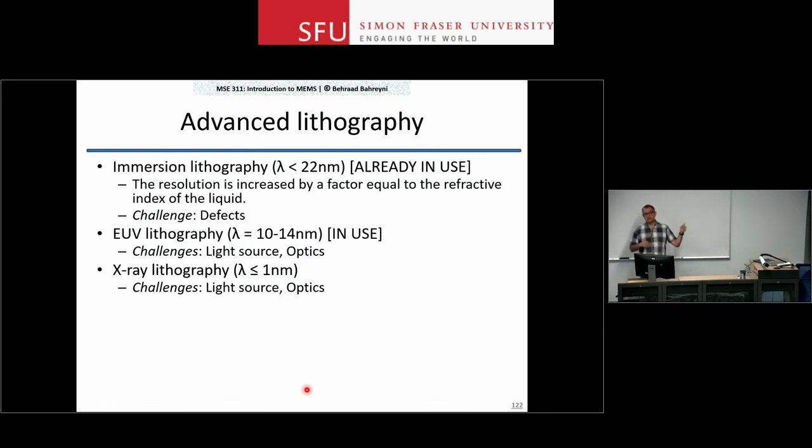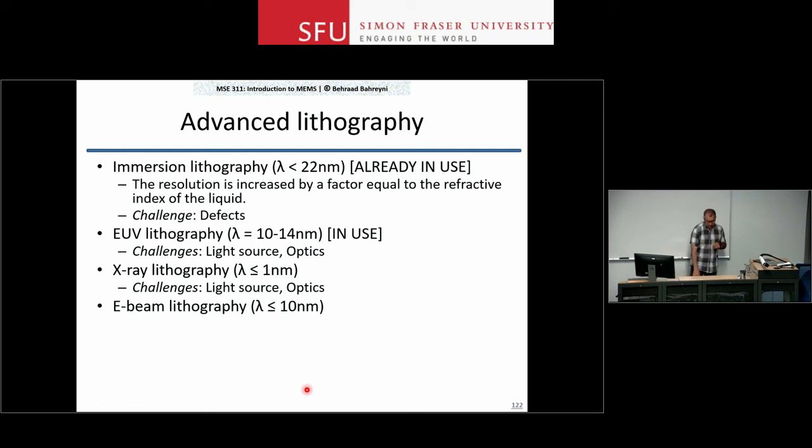X-ray is so high in energy that it just goes through any material, and it's not affected by the lenses that you put in front of it, right? So that's the opposite challenge. It just goes through any material. And therefore, in order to use X-rays for your lithography, you need to use mirrors instead of lenses. It's a new optical system, new way of thinking about all of this. It's a challenge, right? So X-ray lithography is not as common as EUV.